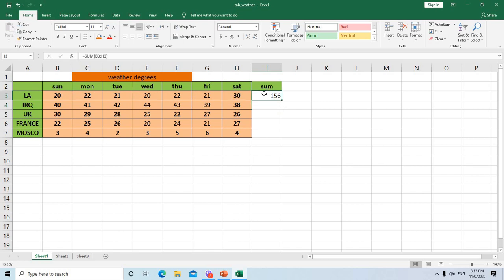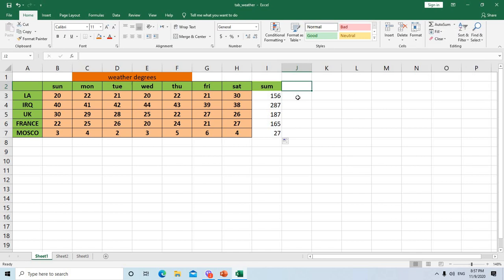Now I want to find the summation for all countries. Now click here and drag. I have another way to find the summation. For example, I can go to auto sum.